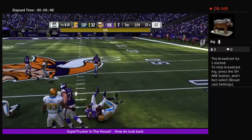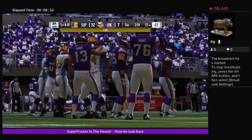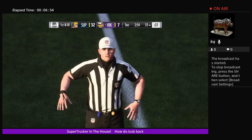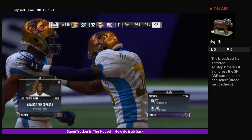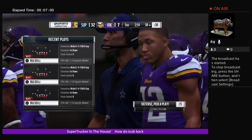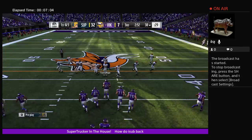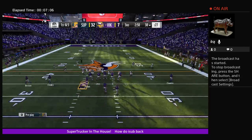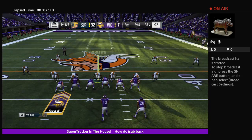I never wanted to make something more important than it actually is, right? I don't want to create more hype than what is there. But I'm doing it, though. This is a really important drive. And we often talk about teams scripting plays to start a game. A lot of them script to start the second half, too. And they're scripting something that they expect to get them into the end zone and back into this game. We'll see if that script is a good one for them.